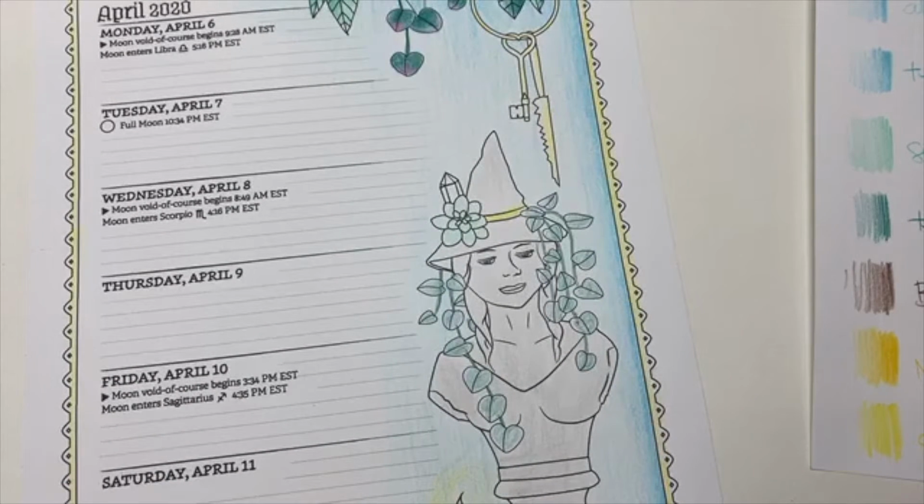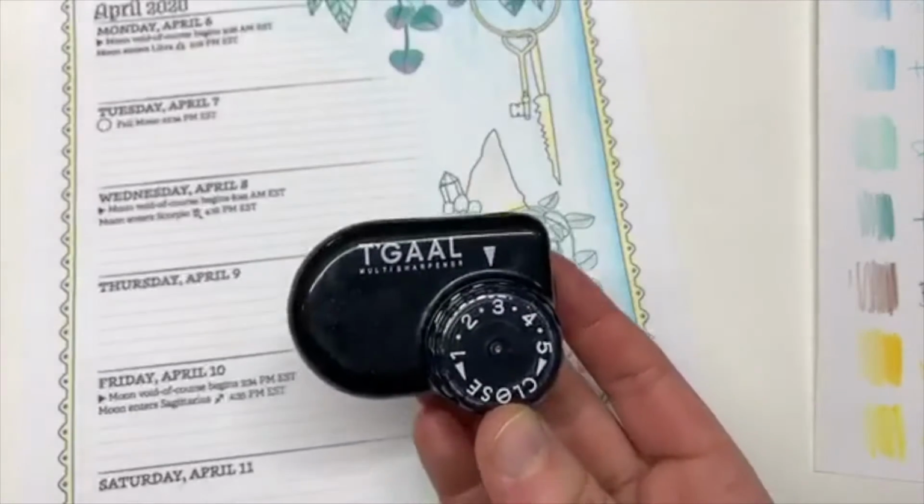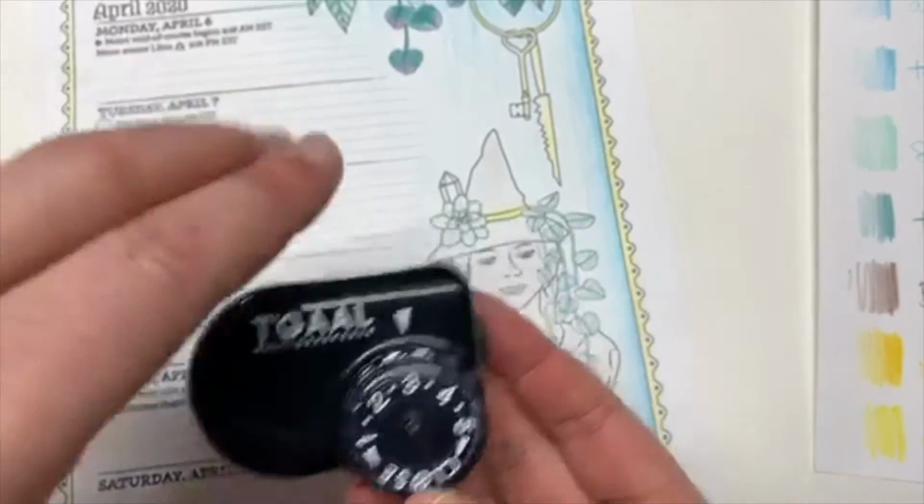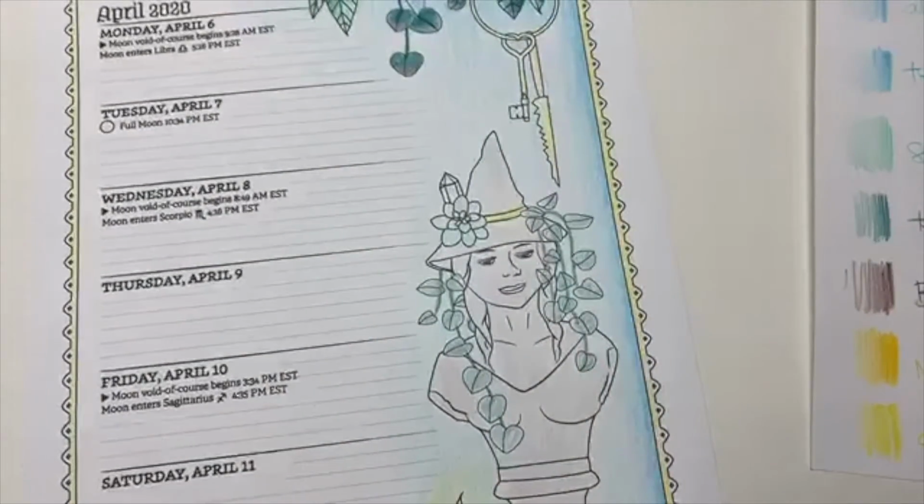Okay, so I have Timberwolf and gray as my gray colors to work on the statue. You could use any gray. I just picked these ones out. Sharpen them up. My favorite pencil sharpener. We were just talking about pencil sharpeners, but I like this one a lot. It's cool. Hi, Bethany.